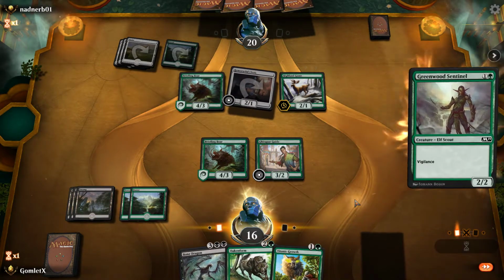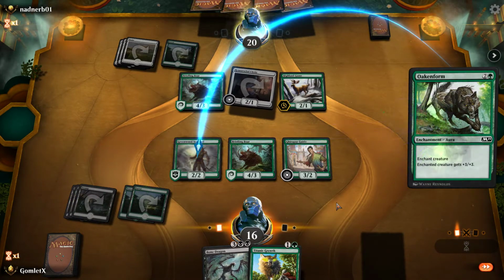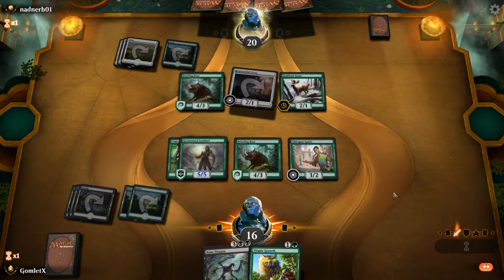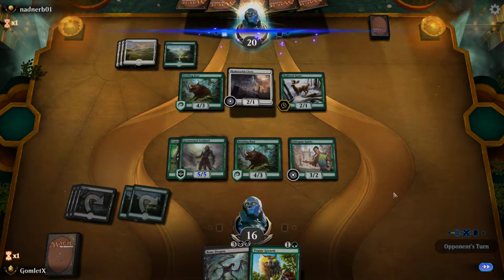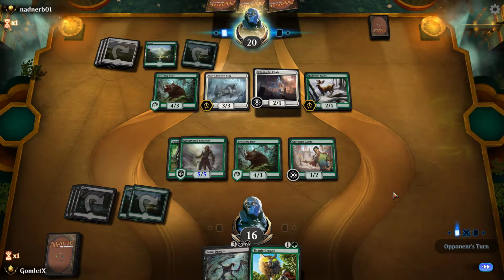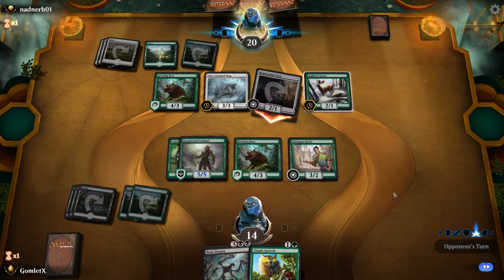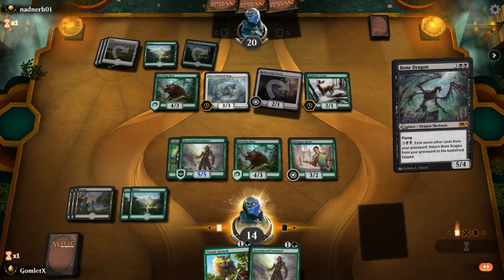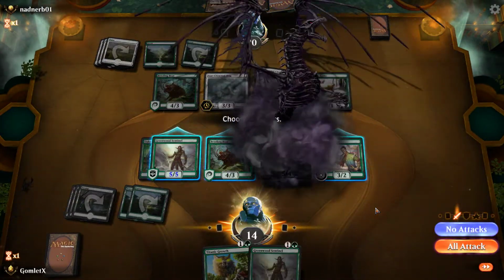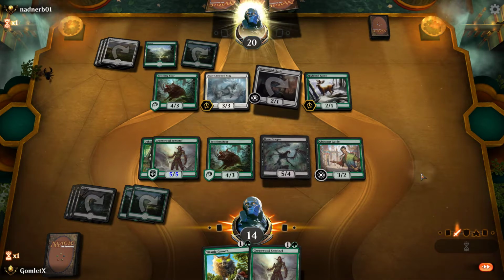I'm actually gonna do this and see if I can draw removal out for that. Classic build your own Vigilant Baloth. Star Crowned Stag. So still not opting to use removal. Well, this is the turn, the moment of truth. Let's see if I get demolished or not. No attacks.